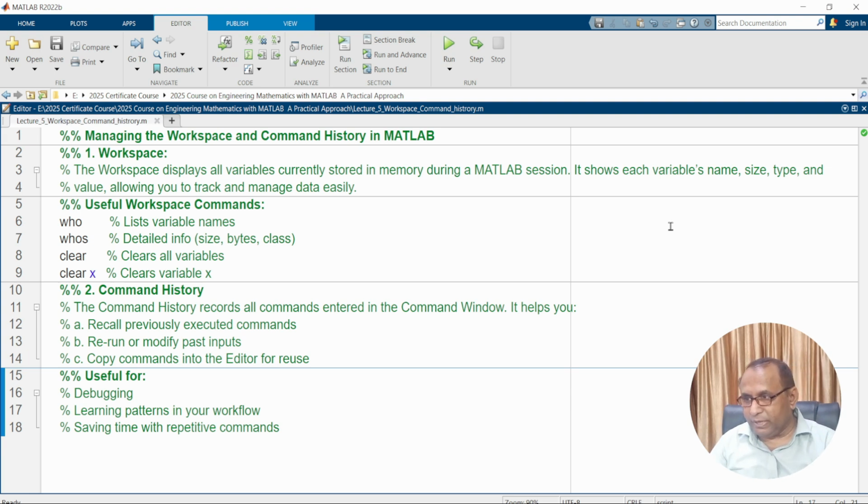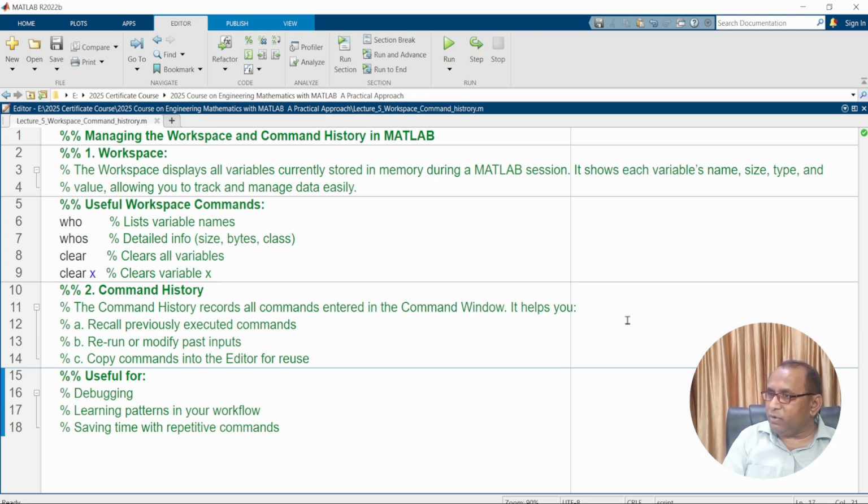So here you can see this is my MATLAB window, and the workspace displays all variables currently stored in memory during a MATLAB session. It shows each variable's name, size, type and value, and allows you to track and manage data easily.